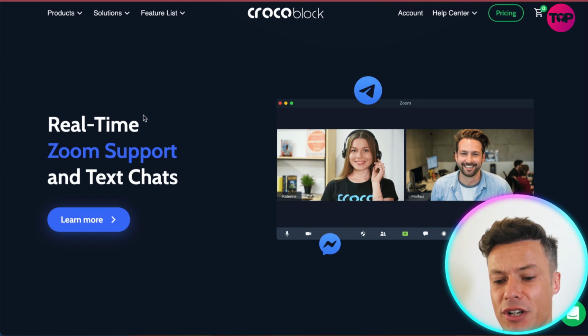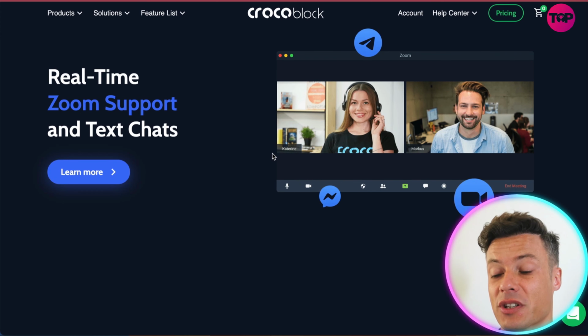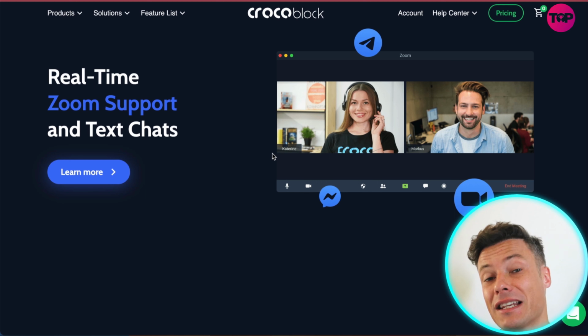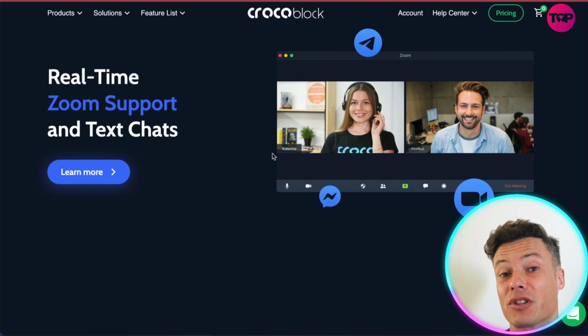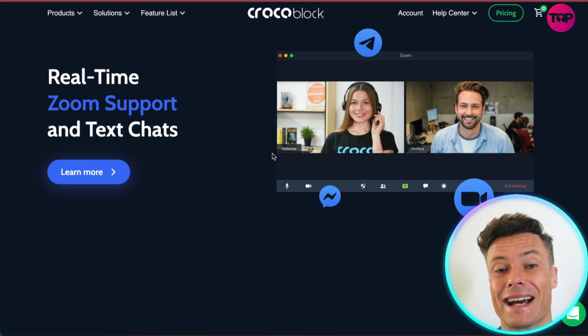And there's also real-time support where you can talk on Zoom, as well as text chats. And that's essential because your website, if it's up and running, needs to work seamlessly, particularly if you're driving expensive traffic where you've got tons and tons of people arriving on your website, then you need that website to be performing at its optimal level.